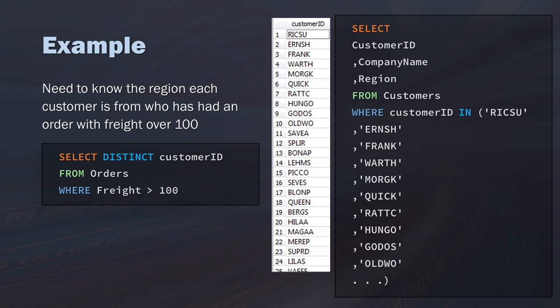This is also taxing right now because I just had a few customer IDs, so I could just say where customer ID is this, because I've already pre-qualified this as being over 100 in freight. If that was a large list, this would be very taxing, either trying to find a way to manually copy and paste it in, or computationally for it to go through each one and match it.